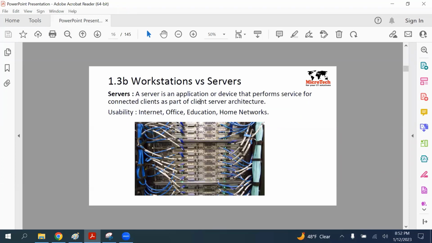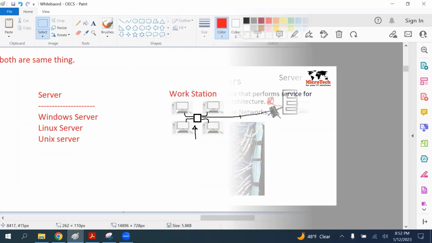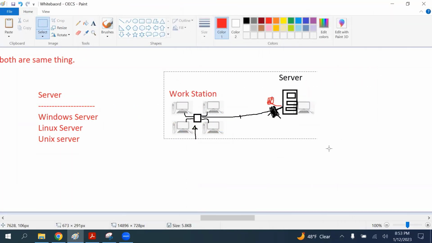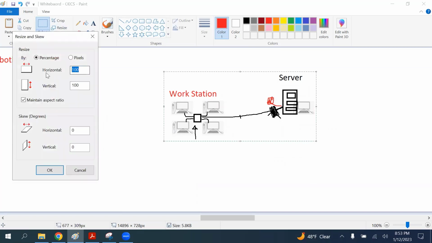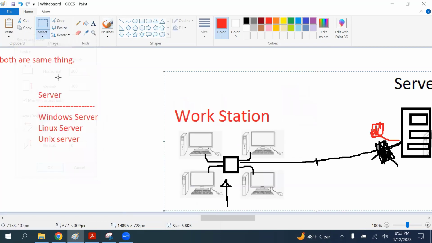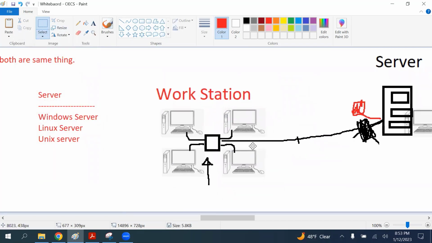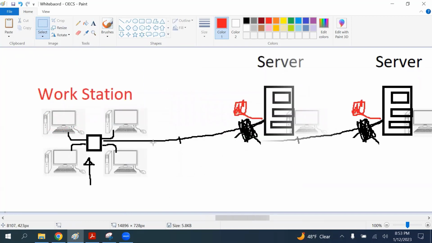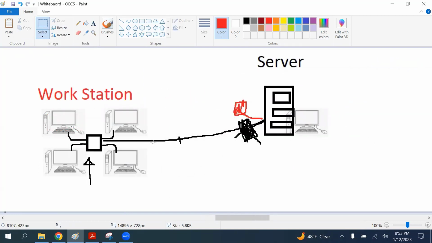And a server has lots of cables connected, so it is a very complex thing. You see, all the computers are connected to the server. See, in your back side, all these cables are computer cables, which are connected to different computers in this building.